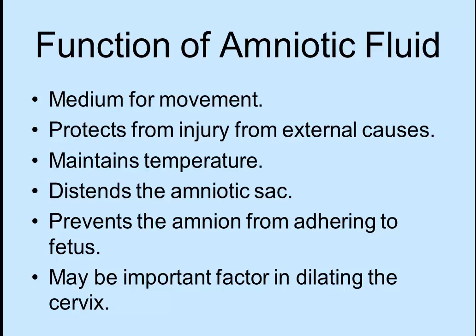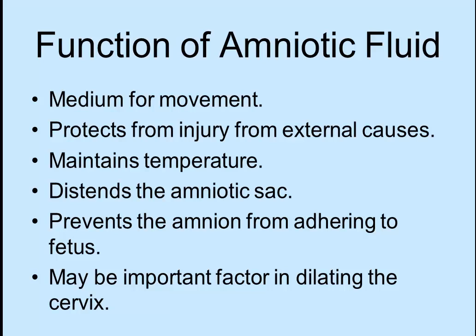Maintains temperature. So we want to maintain a normal temperature in utero. The amniotic fluid stays at the maternal temperature, which means if mom has a fever, the amniotic fluid temperature goes up. We can often see that mom is getting a temperature by the baby's fetal heart rate before we even see the temperature go up maternally. So sometimes what we'll see is a fetal tachycardia.